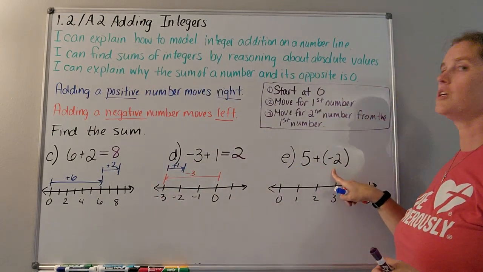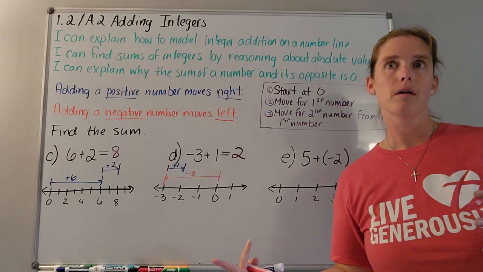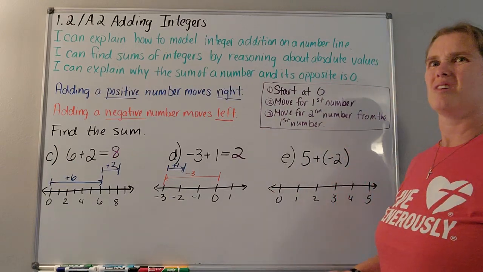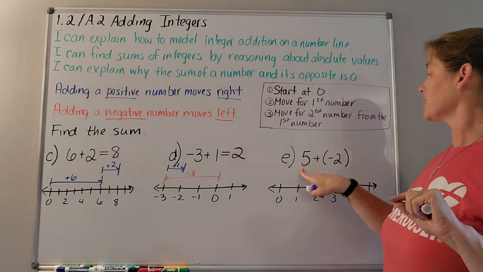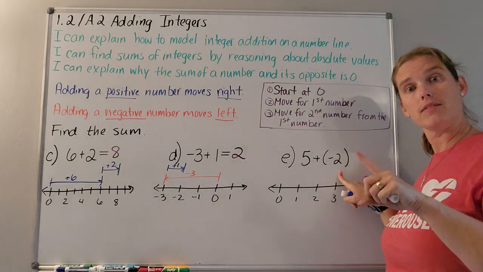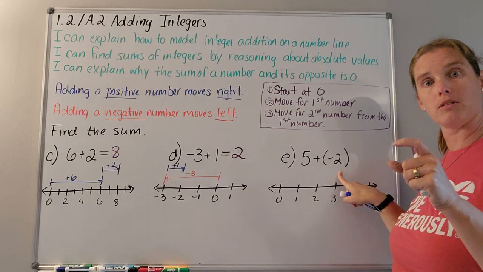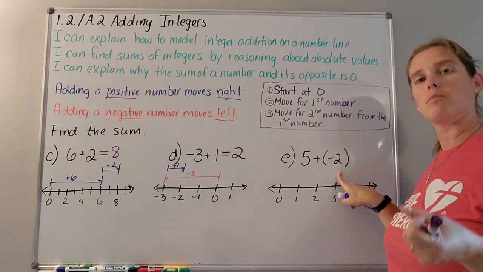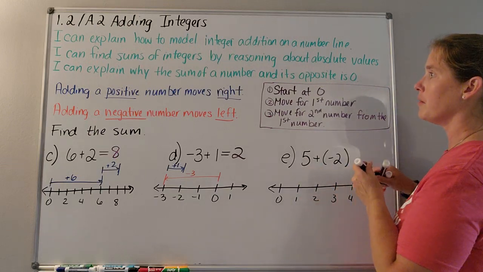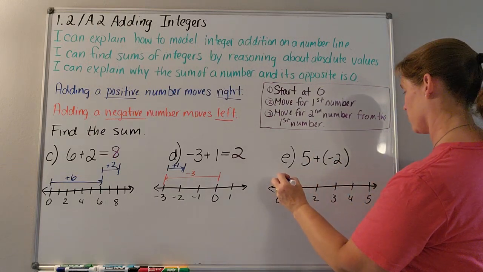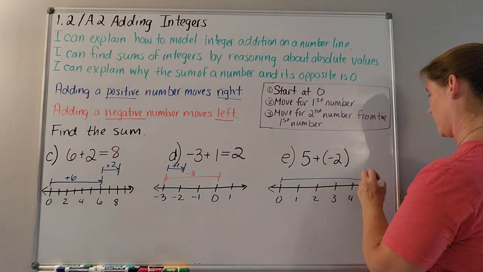Okay, what about over here? 5 plus -2. I've got a big positive number, and I've got a negative number. Now you're saying, couldn't that just be 5 minus 2? Yes, it could. But we're going to add a positive and a negative number, where the positive number has the bigger absolute value, and the negative number has the smaller absolute value. Let's see what happens. So 5 means I go right 5 from 0. 1, 2, 3, 4, 5. Look at that. How speedy are we?